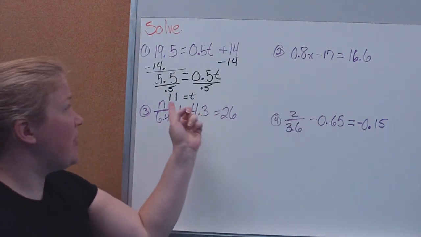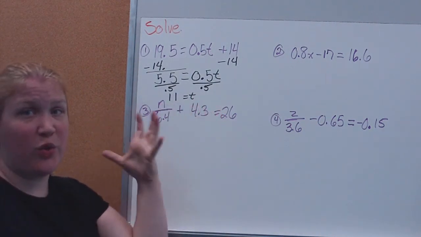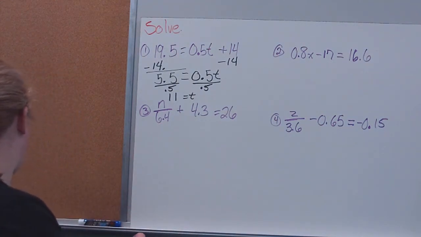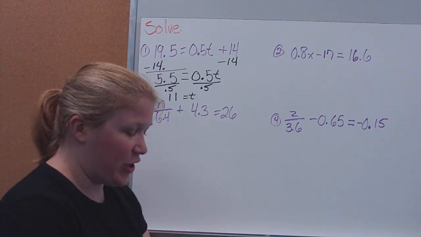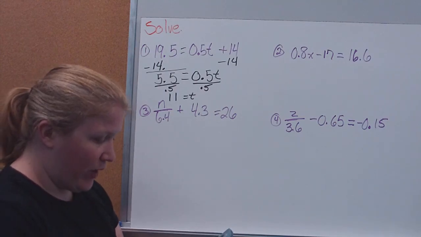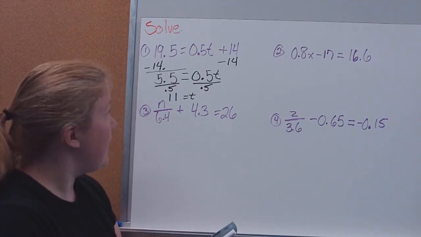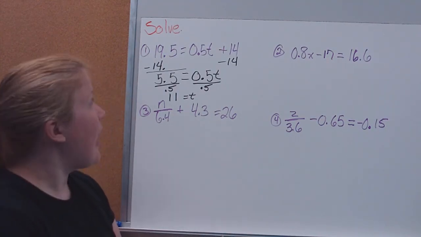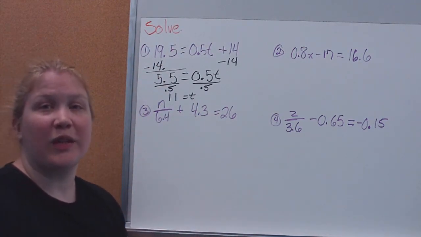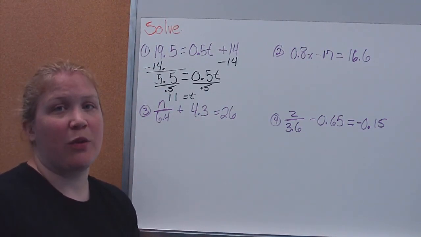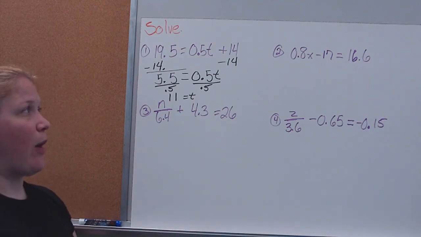All right. So we solved that, and again, remember, especially in two-step equations, I want you to go back and check it. Pull out the handy-dandy calculator so we can check it. If I take 0.5, I multiply by 11, and then I add 14, I get 19.5, so it checks out. These ones you especially want to check to make sure that you did all your steps properly.